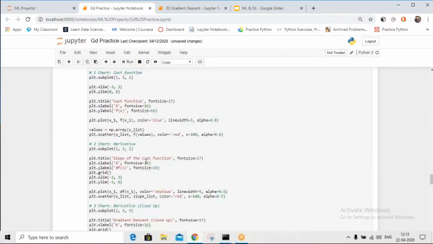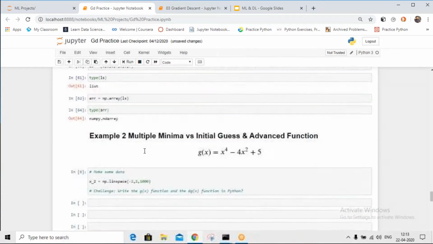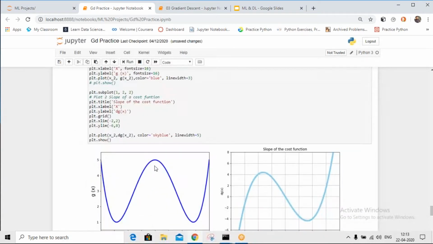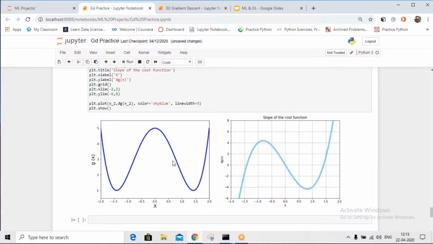Okay, now this was a very simple problem. What if I have such a graph? What will you do then? I'll talk about this. Then we have to look for the minimum number of repetitions. I will talk about this in detail. Maybe what happens is you might have started from here and you might end up here, and this is maybe not the global minimum. This is a local minimum, but this is not the global minima.